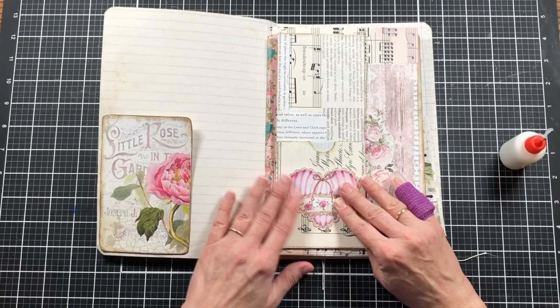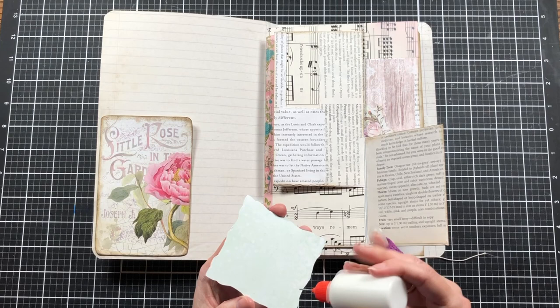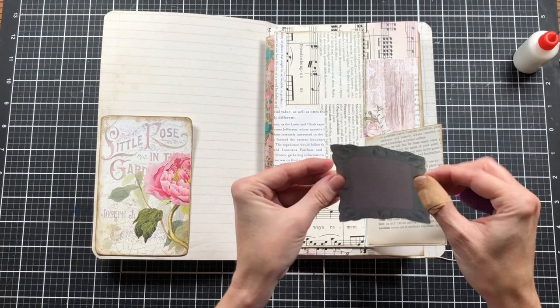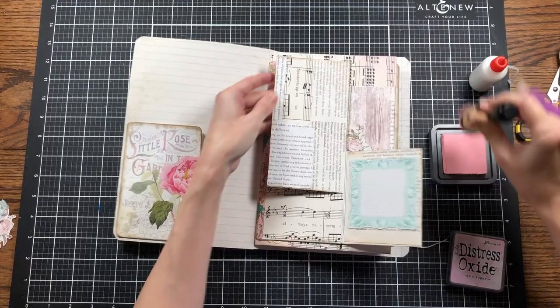For the back side of this pocket, I'm going to use one of the little framed pieces from the fussy cuts. Once again, I'm not going to keep saying where they came from. All of these did come from the Yesterday Lemon Craft fussy cut pack. And so that way I don't just keep repeating myself and drive you crazy with that. But this is just one of the little frames that I'm going to be adding. I think these frames would be awesome to put to journal in, to write inspiring words in. It'd also be a great little spot to add a little photo in.